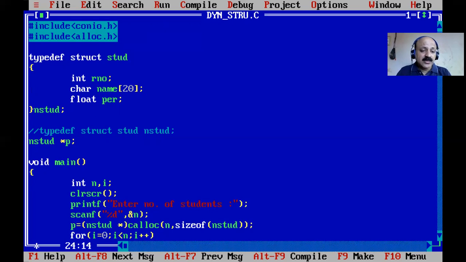And calloc allocates memory for array elements, initializes all array elements to 0, and then gives the first element's address to our pointer variable. Yes, that is the difference of malloc versus calloc. I also have a video on my YouTube channel, a lecture on it, so you can watch malloc versus calloc function.